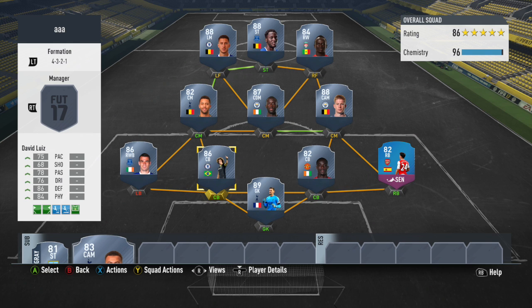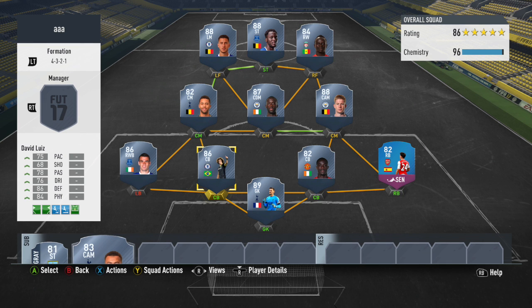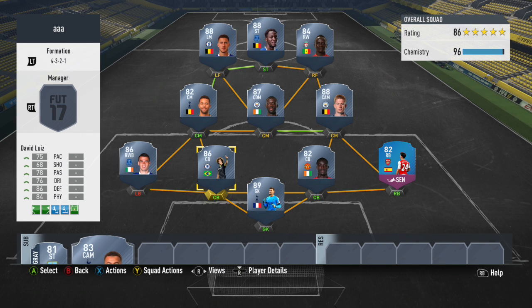Heading over to the second team. In goal we have Hugo Lloris in form, and his card is so amazing, guys. In my own personal opinion, he's at least top 5 of the goalkeepers in Ultimate Team, and his inform card is top 3 for me. I've been using him before, and I believe he's a very good goalkeeper in the game. He makes a lot of incredible saves where you just think, how on earth did he save that?